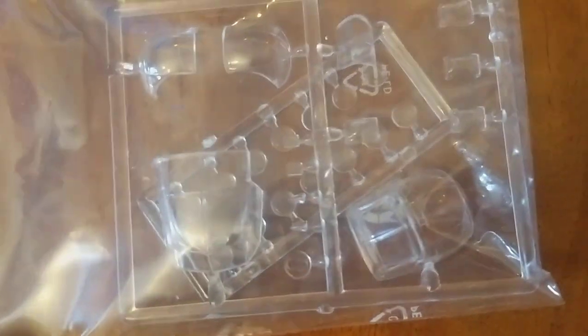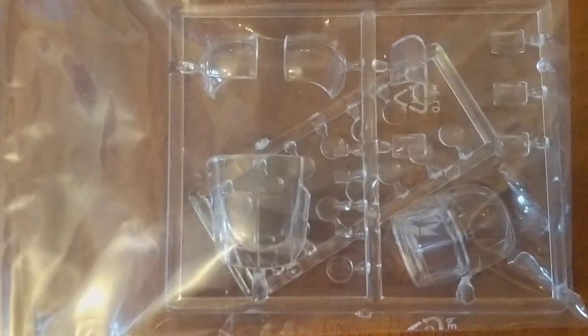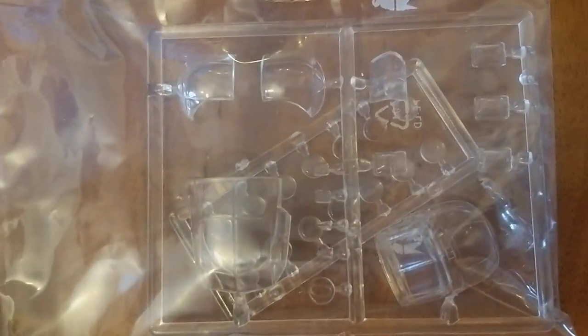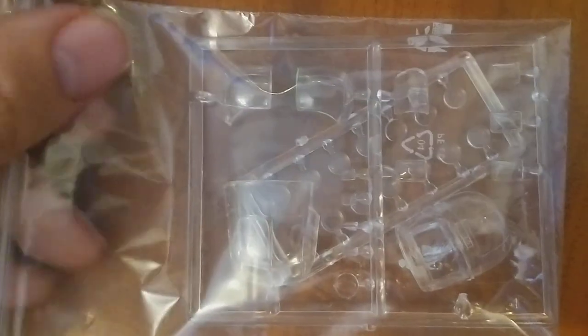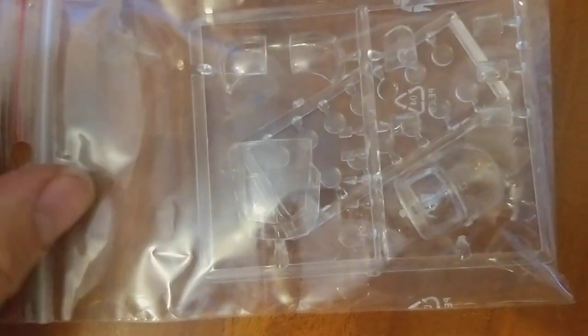Then there's the clear plastic — actually looks quite clear, even through the baggie. I'm not putting my fingers all over it just yet since I'm not building it at the moment. Looks quite clear, so you're actually going to see some of the interior detail — very nice. Got all the windows, front turret, rear turret. I'd recommend using PVA to glue that, not plastic glue. Superglue can work but can also fog it, so be careful.